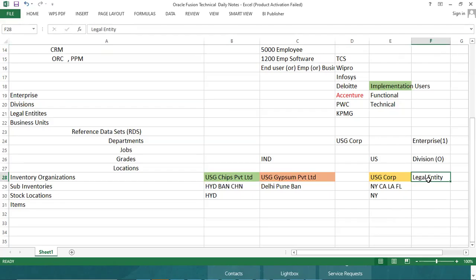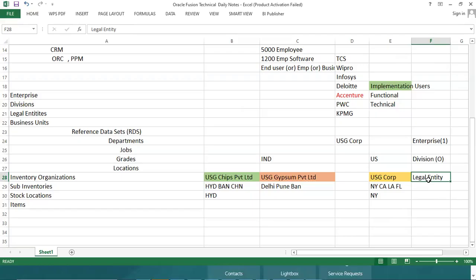For example, you want to start a business in Singapore. First, you need to get permission from the Singapore government. You have to take a building for rent or lease, or buy the building, submit those documents, and submit your personal documents, proof of business, and every detail. Then they'll give you the permission. That's called a legal entity. Once you get the permission, the company registration, then you open multiple branches.